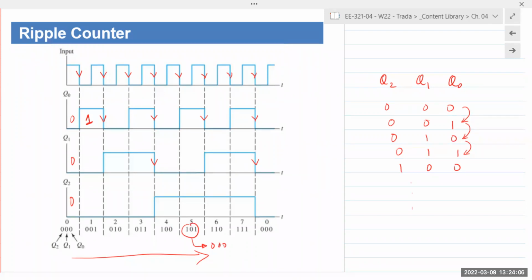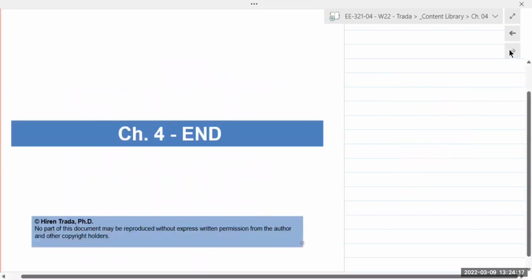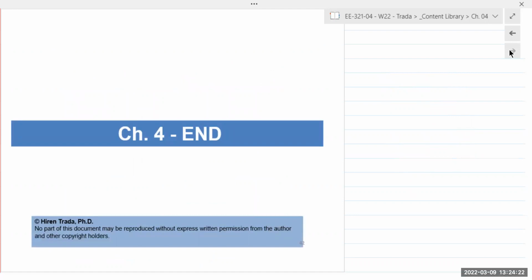Yeah. And again, there are so many circuits we can discuss, logic circuits, logic states. There's so many things we can discuss, but we're going to call it at an end right here. Depending on which book we are using, other professors use Rizzoni. If you took another professor's 201 class, they would have used Rizzoni. Rizzoni has some differences from this book. So they discuss a few other circuits. They would not discuss these circuits. So this depends on which book you're using and how much the professor wants to go in depth.